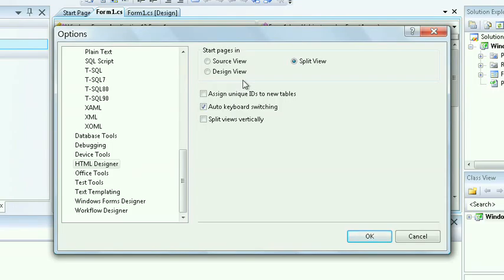When you launch the project, you can actually choose the split view as the default view to launch. This may take some time if you have a very populated control, so it's not necessarily recommended if you're looking for super fast performance, but it's quite useful if you do want to take advantage of the split view option. Let's go ahead and select Design View for now, but know that this feature does exist, and please use it if you find that you're editing both design and source code at the same time. Select OK to apply your changes.